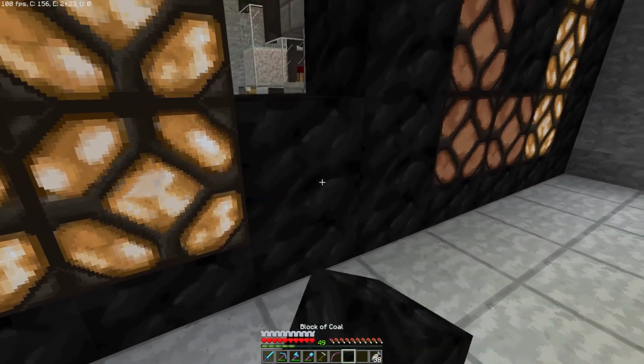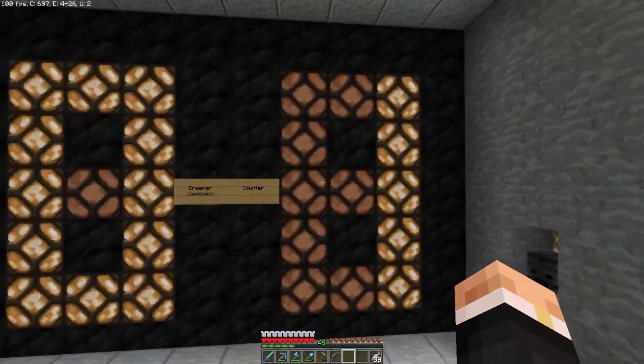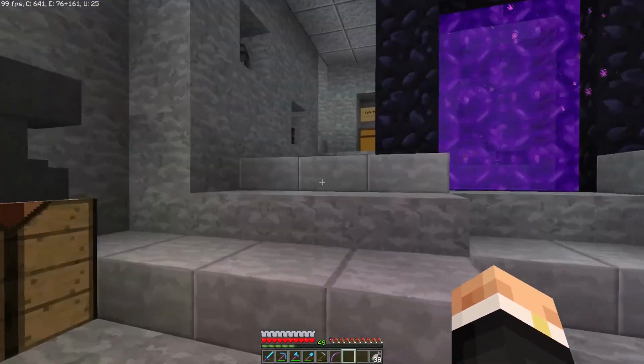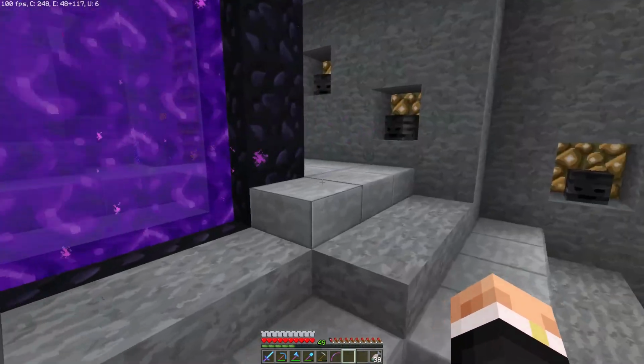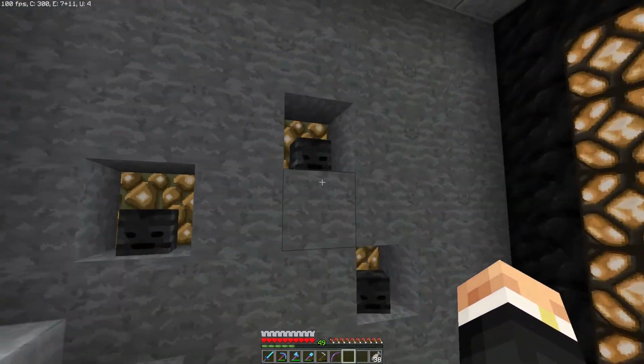What I'll do is leave a link in the description to the actual video tutorial for that. But yeah, we've currently got 1 creeper explosion. That wasn't me, that was somebody else that managed to do that a long time ago actually. Quite a few wither skulls here in the wall.